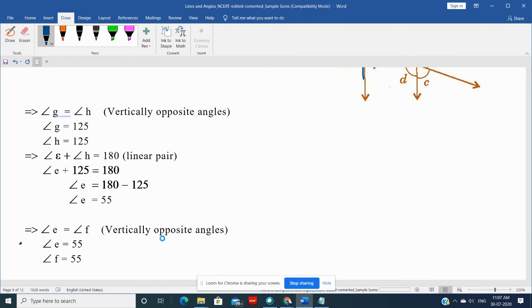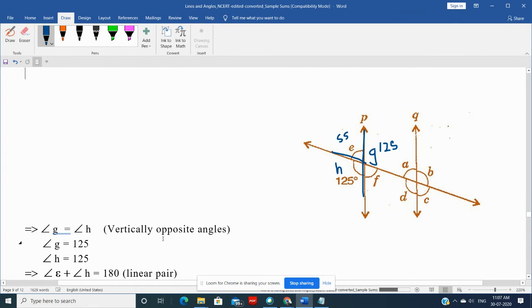All right. Now, see, if H is 125, now it becomes very easy. So if H is 125, D is also 125, corresponding angles, right? If H is above line P, D is also above line Q. So naturally, angle H and angle D are equal, the reason being corresponding angles. So that's what we will write down. Let's write it down.